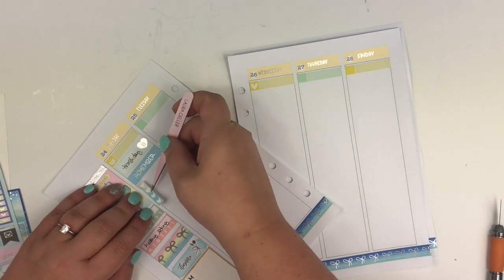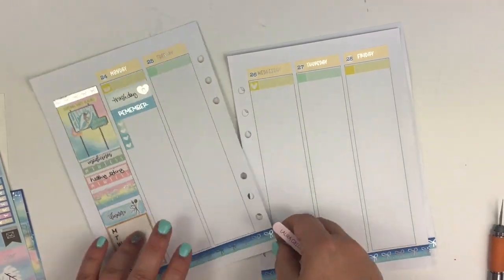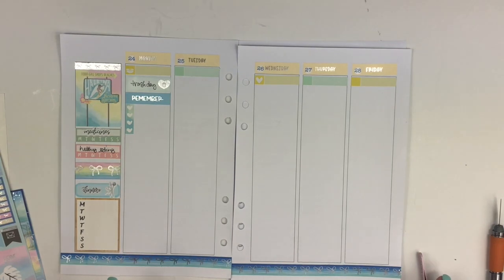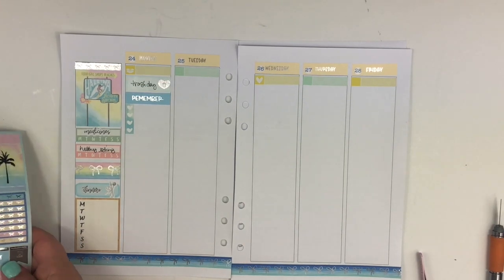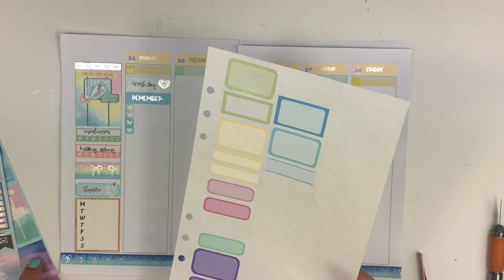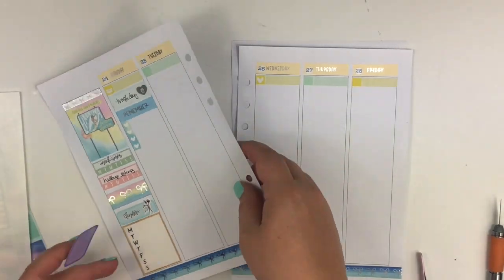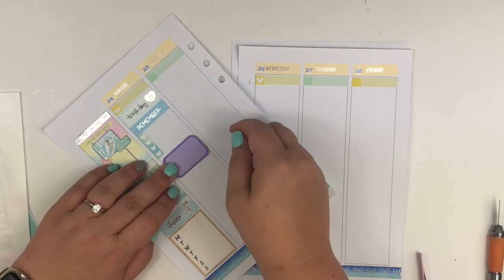And then we'll put this right here to list anything that I need to get done next week. After that, I always do my laundry on Monday. So I'm gonna go ahead and use purple. I guess there is some purple in here. Maybe I'll use this purple box. I feel like I'm going through these boxes already. I'm only on Monday and I'm going through these boxes like crazy.